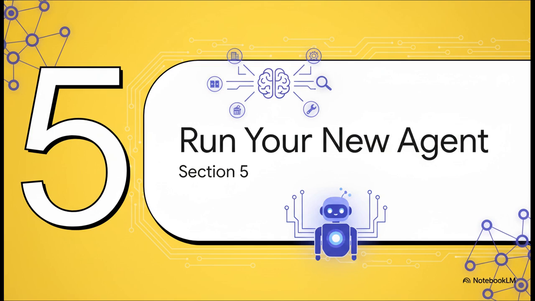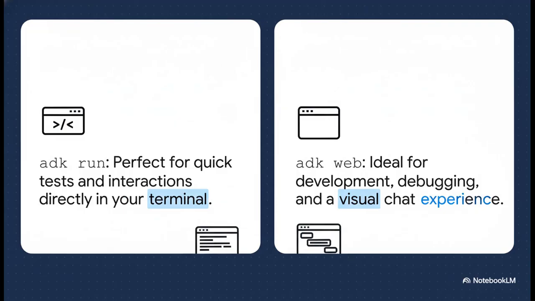This is it. This is the moment we've been waiting for, the big payoff. We've installed the kit, created the agent, given it a tool, connected its brain. Now it's time to fire it up and actually talk to it. The ADK gives you 2 really great ways to run your agent. You can use adk run for a quick and dirty chat right there in your terminal, but for development, adk web is just fantastic. It spins up this whole web-based chat interface that makes testing and debugging so much easier. So that's what we're going to use.